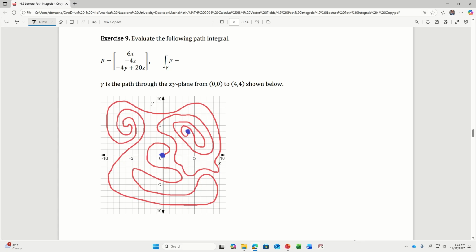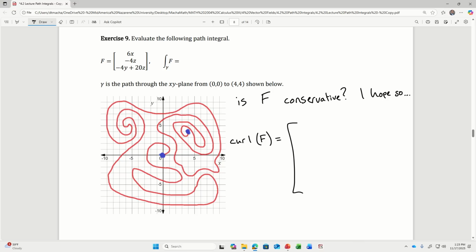So if you see something like this on a test, this is hopefully a clue that this is going to be path independent, right? You're not supposed to sit down and figure out a parametric curve that goes through all those points. What you're supposed to do is think, is f conservative? I hope so. And then we take the curl of f to demonstrate that this is going to be conservative.